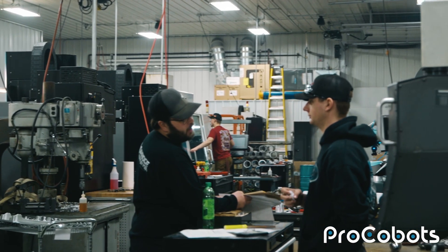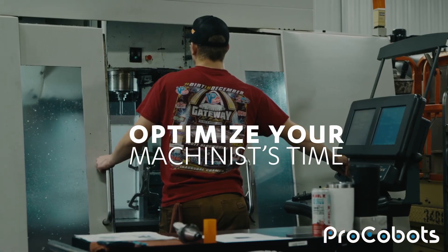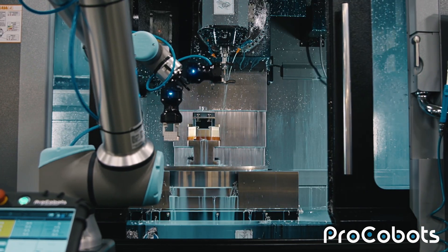To be honest, there are some customers we were doing business with that we kind of shied away from, because all our guys are higher-paid and they're paid as such. So it's a challenge to really make it work when you're paying those guys to just stand there and load parts and push a button. A job like this sitting on the table is three days of me hand-loading parts, but this will run basically three days of work in a night.